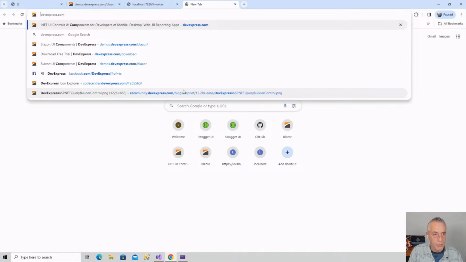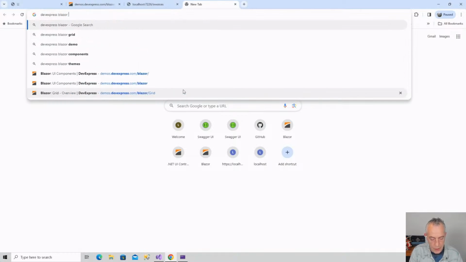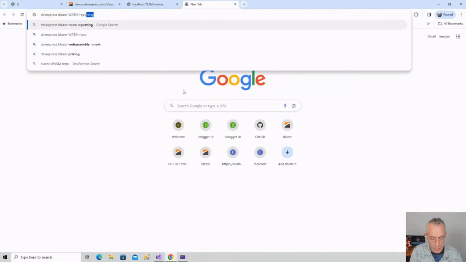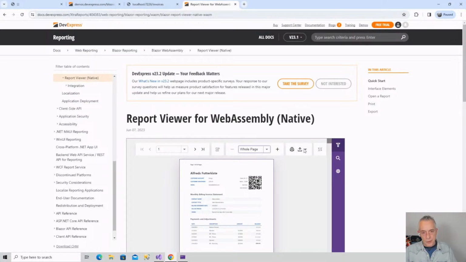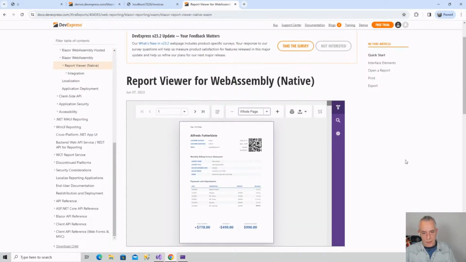Let me Google it up. DevExpress Blazor WASM report viewer, and that will also give you an impression why it is a bit more work. If you want to go for the pure native report viewer for WebAssembly, you have to do a couple of things.